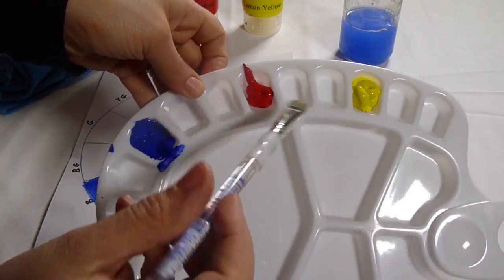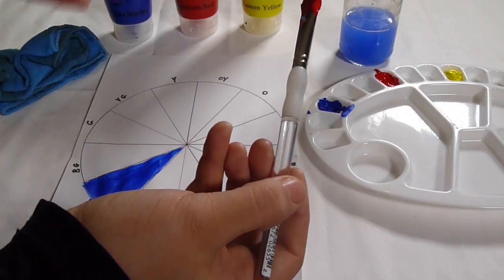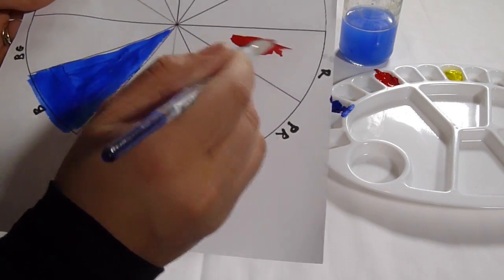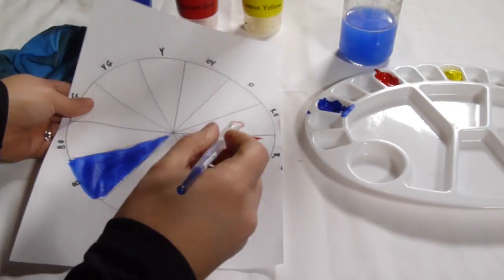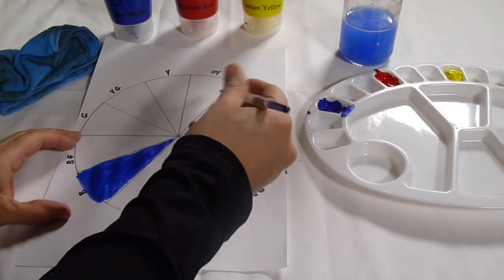Next it's red. Now the reason why they're called primary colours is they're the colours that you start with and you don't mix anything to get them. So I'm going to put the red here, R for red. You might just choose to place the colours and then afterwards decide to properly write red right next to the colour wheel.